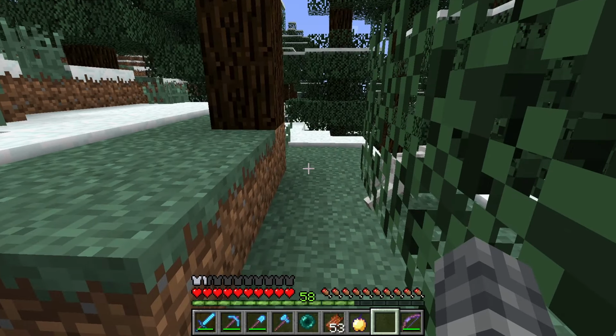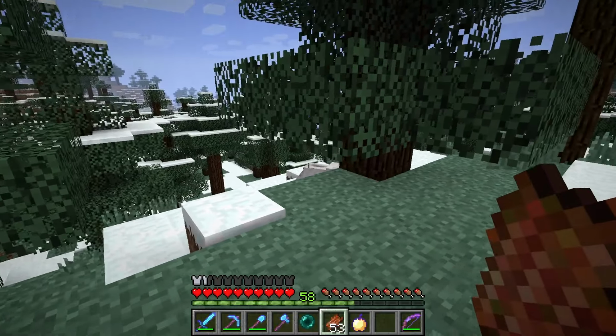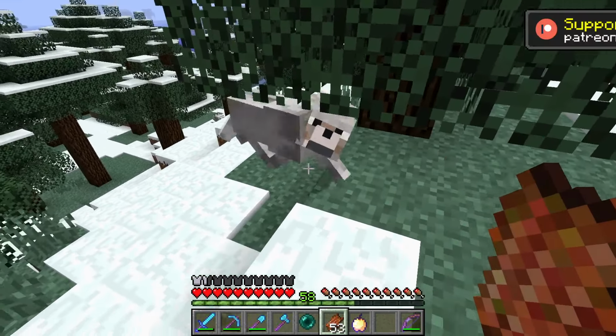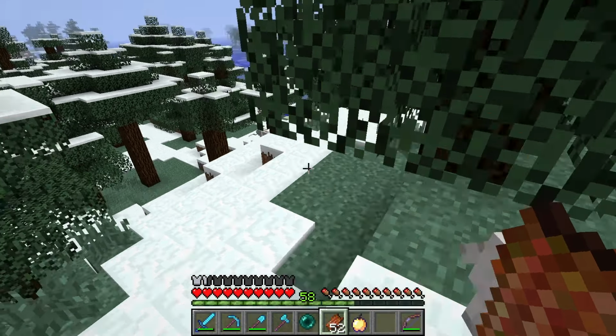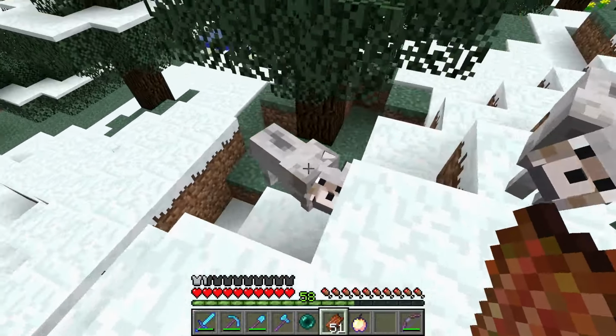I discovered in this snapshot that it's now possible to use rotten flesh and other kinds of meat to breed wolves. I'm not actually sure if it'll work on a non-domesticated wolf, though, so let's just see what happens here. Yes, it is possible. Let's go and breed you and you.